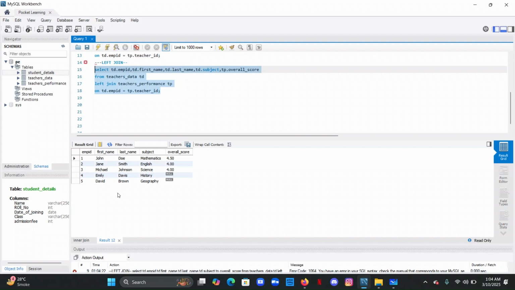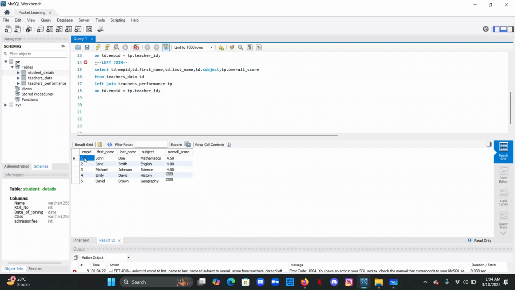Now you can see the teachers data. You can see the employee code as 1, 2, 3, 4, and 5. As we discussed, all the left table rows will be displayed along with the matched values of the right.